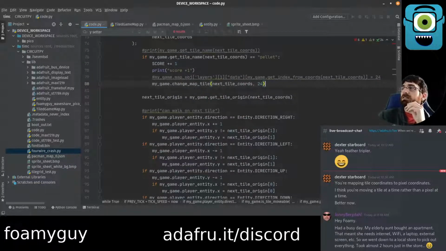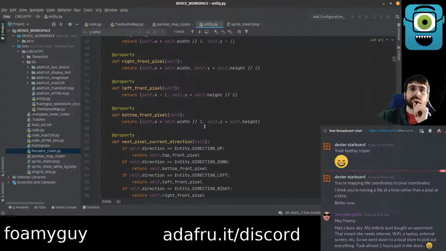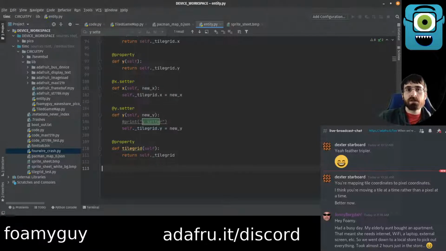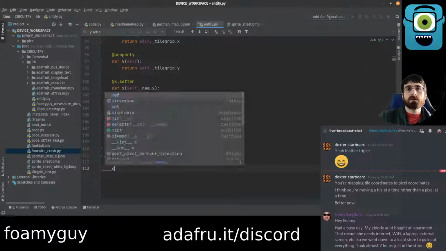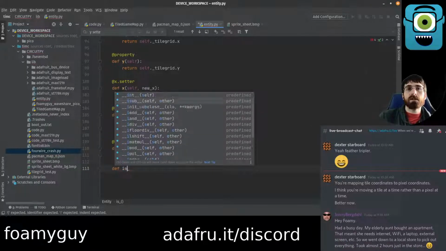We basically need collision detection between the player and ghost. So why don't we say def is colliding.